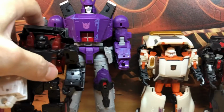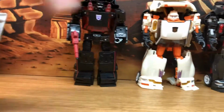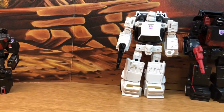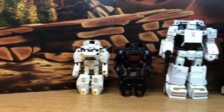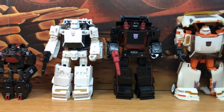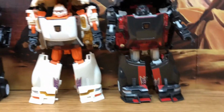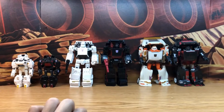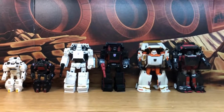But anyways, I babble on. So this is my current collection for Runamuck, Runabout. And I just want to point out again that I don't have the originals, which I really would like to have. Then the Chug, the current main line, and then the Chug that I'm gonna look to give away. So that's what I have, and I'll be doing more comparison videos, because these are really nice to have.